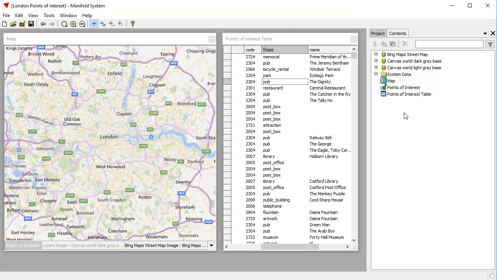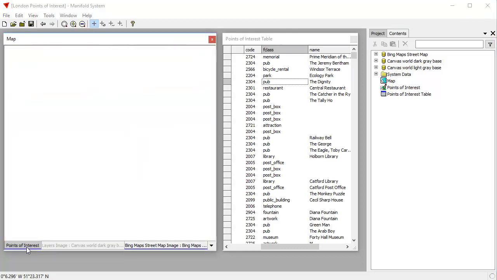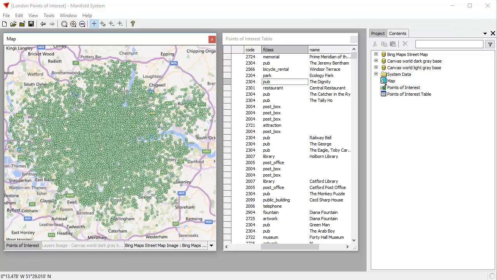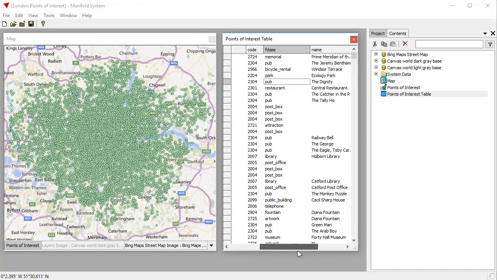And what we have here is a project that has one big drawing in it called Points of Interest. If I double-click to open that layer, we can see what the points of interest look like. We've downloaded the points of interest layer from OpenStreetMap, so these are lots of points that are restaurants, pubs, and those sorts of things. Here we see it open in a map, and next to it we see that same drawing open in the table, the points of interest table. We can see it has a bunch of fields, but these are the ones that we want to work with here.